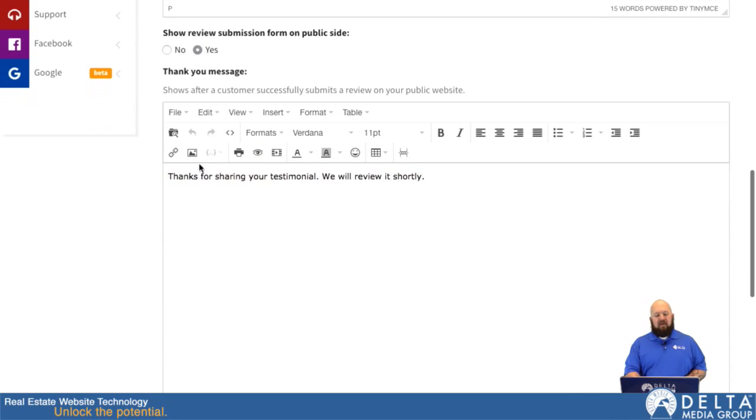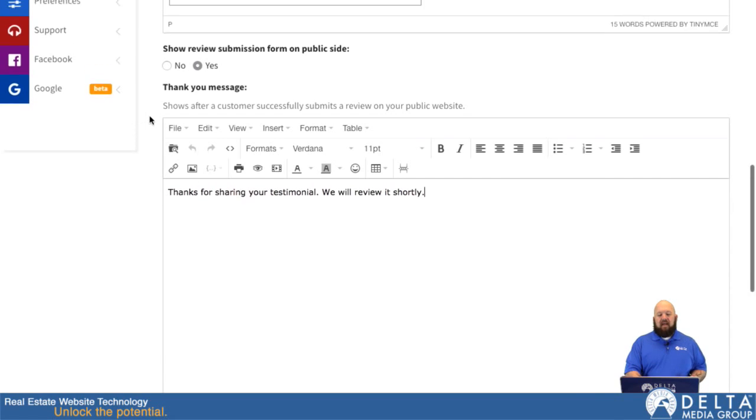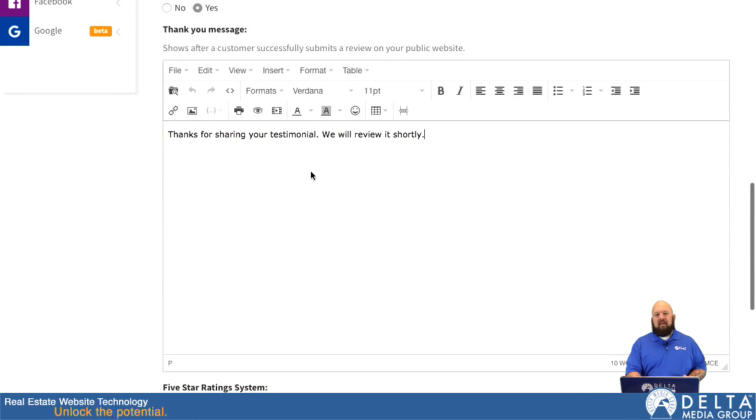It also activates this thank you message. This is the message that the customer will get, or the page they'll be taken to, when they submit a review through that form. So if they go to that form, fill it all out, and submit their review, they'll go to a page that has this content on it. And just like the header information, you can do things like add pictures here. You could put a big thank you banner on this page if you wanted to. There's a lot of customization here, but by default, it's just really simple text and just thanks them for sharing a testimonial.